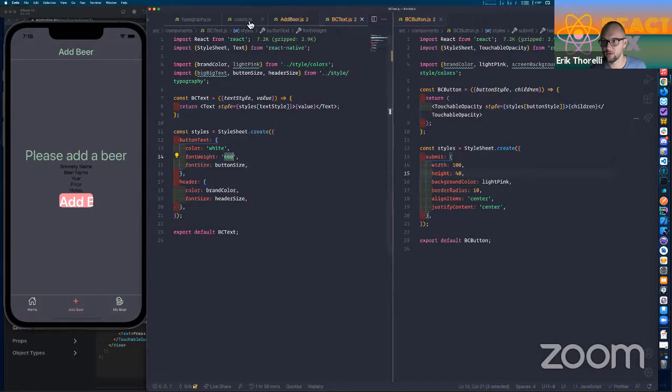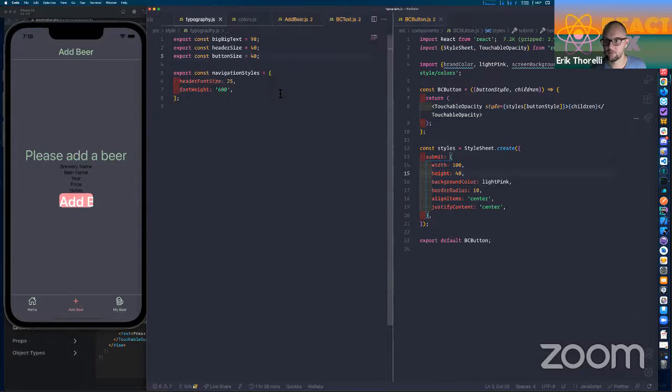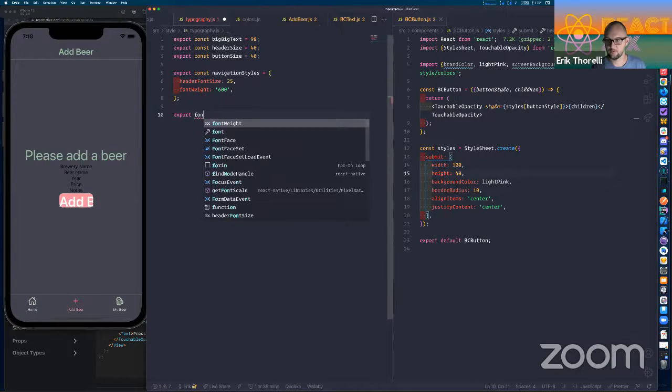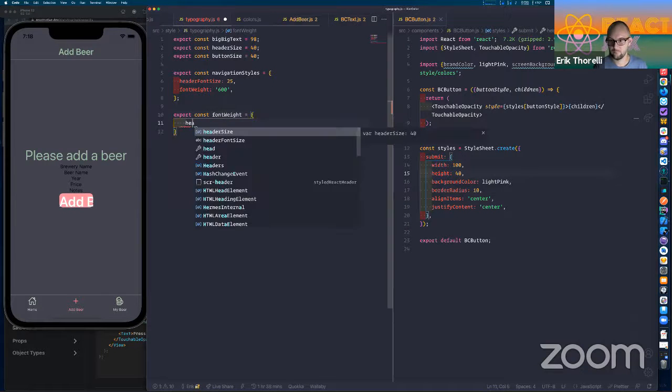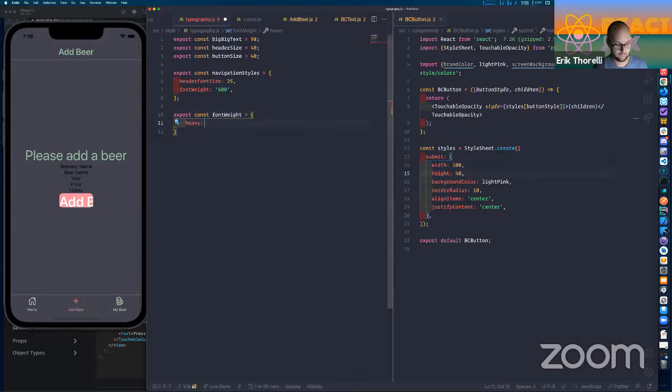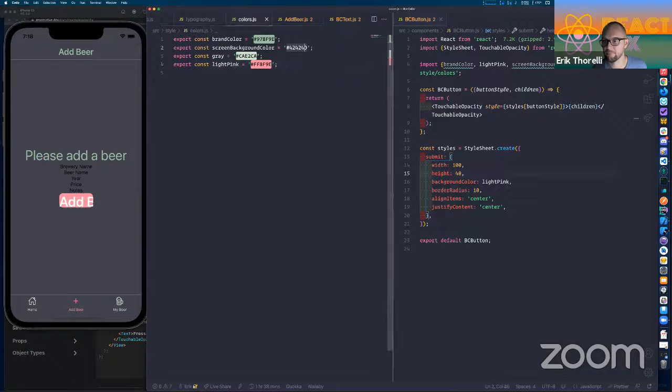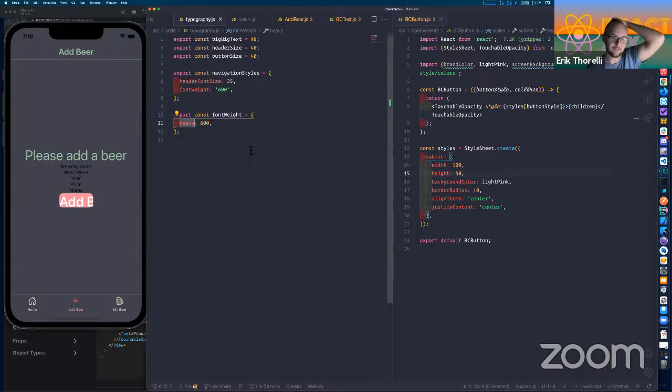And font weight. So you can also do font weight. Something like that. We'll come back to this.